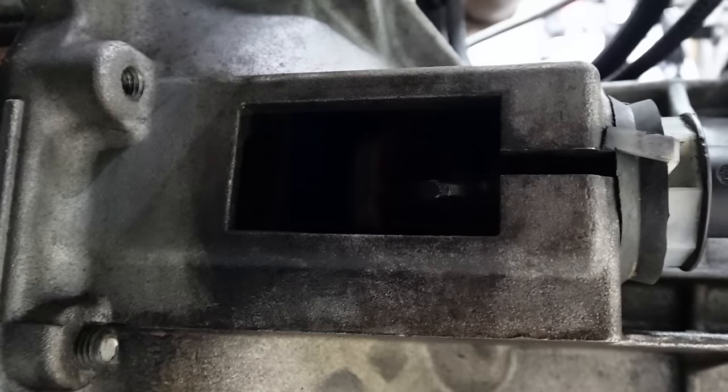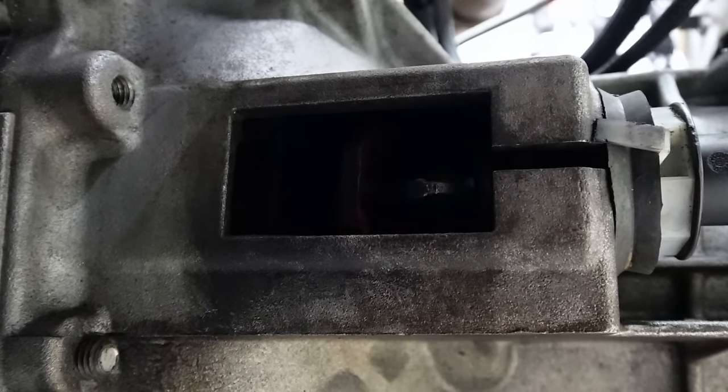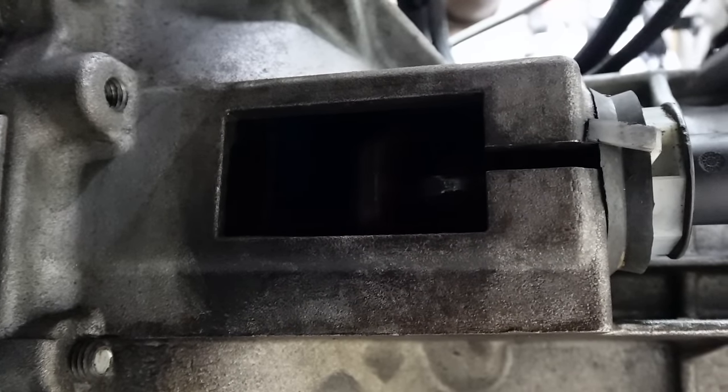I'm straight up not having a good time, but it looks like if I pump it, go crack a line next in the system, pump it, tighten it, crack the next joint. I'm having to work my way all the way down to the slave at every fitting just to get the air out and get it moving. Shit sucks, but we got a pedal. Oh. It's moving. I don't know if it's enough, but it's definitely got some travel to it.